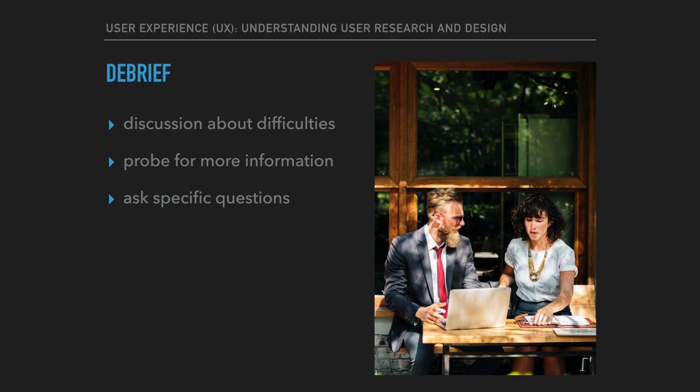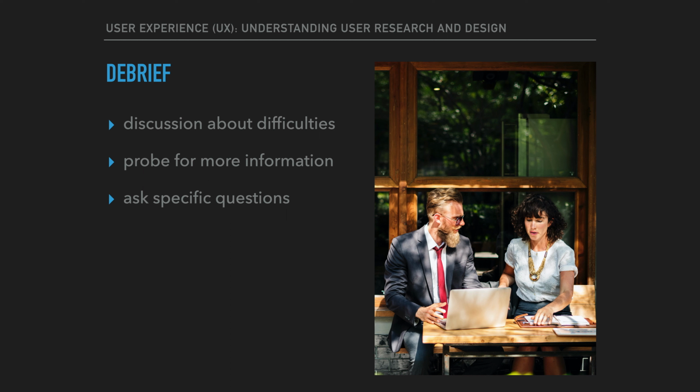After the user completes the task assigned, the researcher should debrief the user. The researcher will have hunches on certain observations throughout the assignment, which can then be clarified during the debrief. Further, any areas where the user may have had difficulty or may not have completed correctly are important areas to go over and review. It is better to have a discussion about such difficulties after the task rather than to interrupt the assignment in the middle.